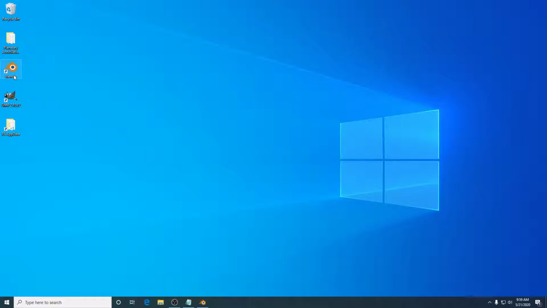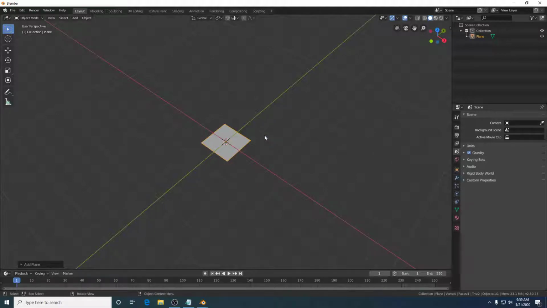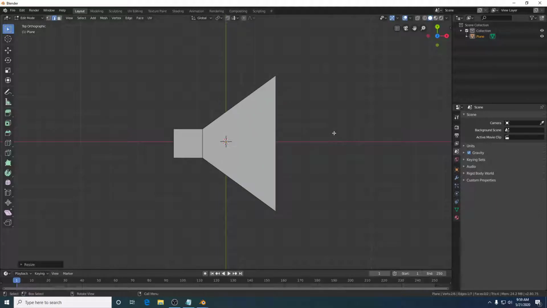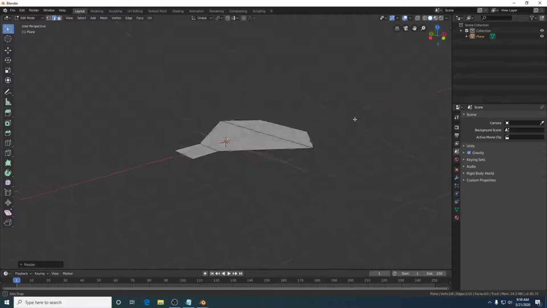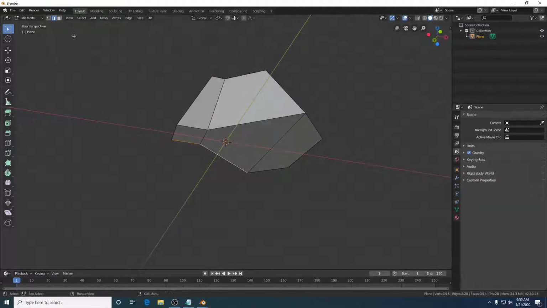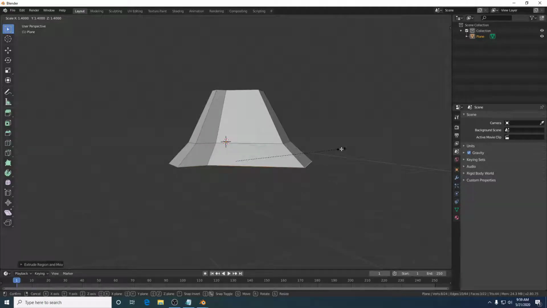GIMP and Blender are both free. I recommend Blender for modeling. Let me go ahead and hop in and throw together a CSG really quick. And there we go.